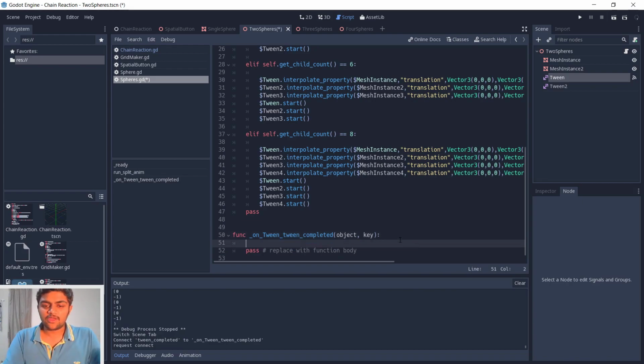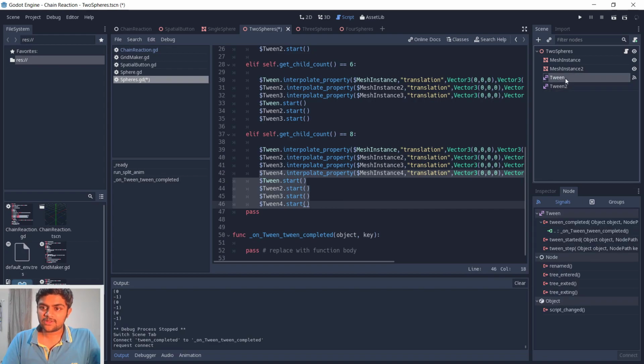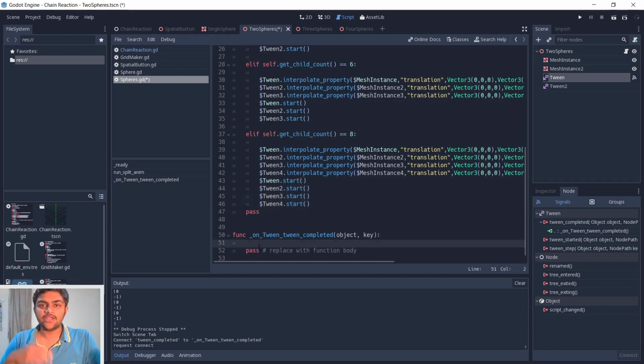That means after this gets completed, we need to delete this whole dummy object. This whole object which starts the tween itself is actually a dummy one because it's only used for the animation. After the animation is completed, it should get deleted, right? Because we are actually spawning a new type of sphere at the adjacent places.